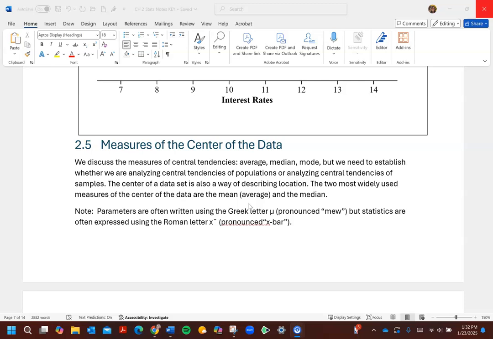So one thing just to recall, parameters are what we get when we... the population parameter is what we would refer to when we're crunching numbers, finding like the average. It would be a parameter, and we are going to use this little Greek letter here. Looks like a U, but it is the Greek letter mu. Statistics are often used as X bar. This line should be actually like right on top of there. Okay, so I went ahead and fixed that.